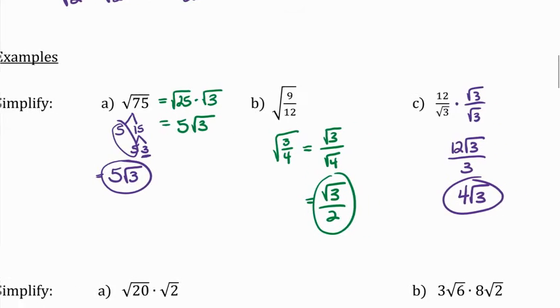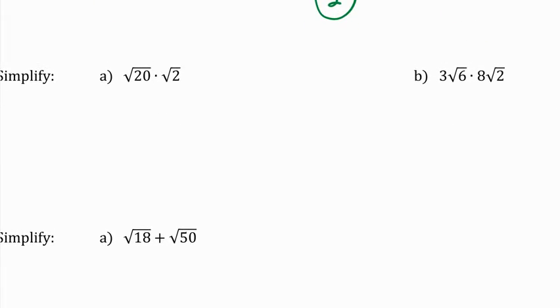Okay, then just kind of reviewing a couple other operations with radicals because we'll be dealing with them in this chapter. If you've got radical 20 times radical 2, if you're multiplying two radicals, if they're both inside the radical, you can multiply those numbers. So this would give us radical 40, and then we can simplify that. That's a 4 and a 10. That's a 2 and a 2, and the 10 is a 2 and a 5. So we've got a pair of 2's, so 2 goes on the outside. The 2 and the 5, we multiply those back together, and that has to stay on the inside. So 2 radical 10.